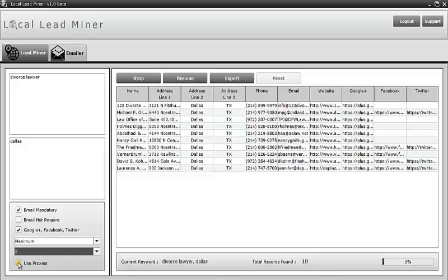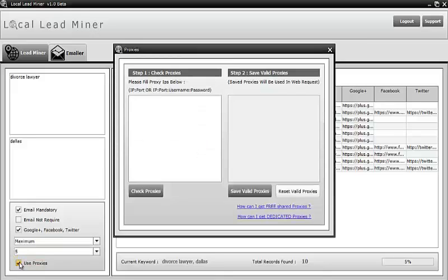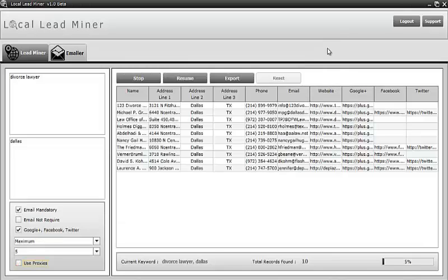Now, to use proxies is very, very simple. We have it all set up for you. Just click on the Use Proxy button, and this all comes up, and we actually have links in here where you can just click on the link and get all the information that you need. All right, so if you click on this link, it's going to give you all the proxy information that you need. Just load them up in here, click on Save, and then just start running it, and it'll rotate through the proxies, and you'll be all set to go. Okay, so that's number one.